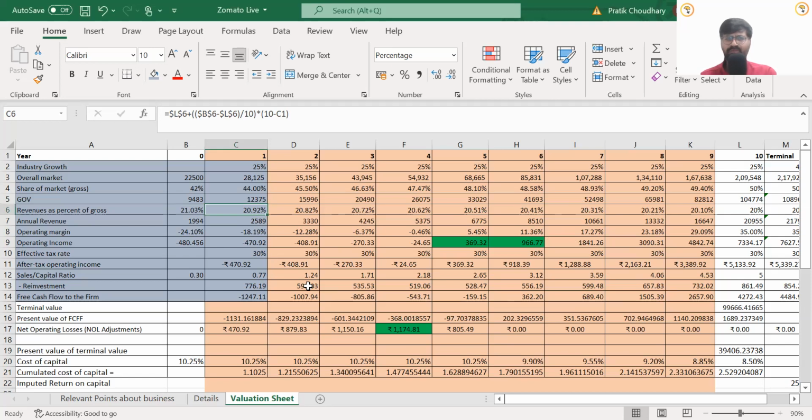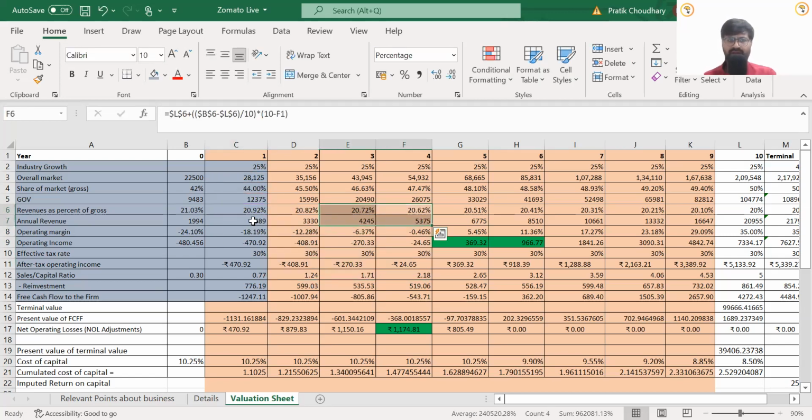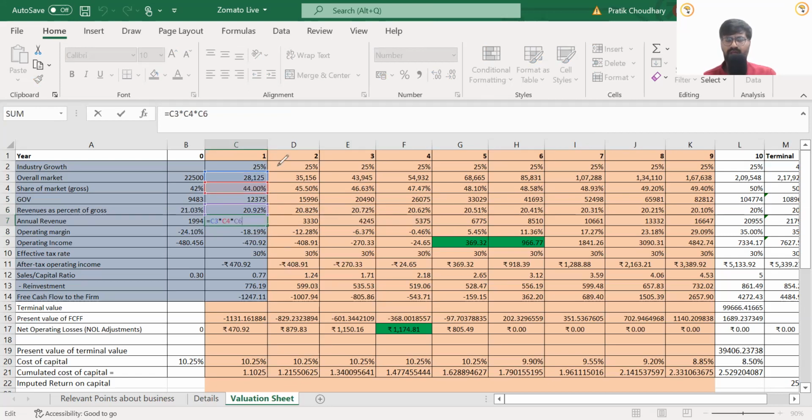So we have kept 20%, broadly speaking 20.5 or 21%, the current level that Zomato charges to hotel restaurants, to be maintained broadly. Okay, so 12,375 crore will be the total food order, and on this 20.9, 20.5, 21%, right, Zomato will keep its cut. So this cut is exactly the revenue of Zomato. So see here, okay, what we have done broadly here is the industry size multiplied by 44%, right?